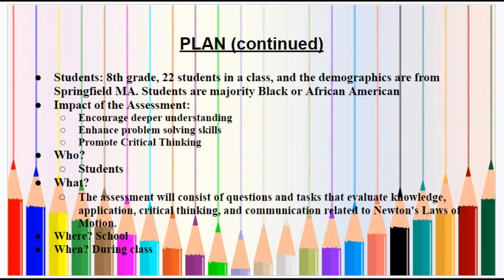So what's the setting going to be like for my assessment? It's going to be 8th grade with about 22 students in a class, and the demographics are going to come from Springfield, Mass, where the majority of the students are Black or African American. The impact of this assessment is to hopefully encourage deeper understanding.